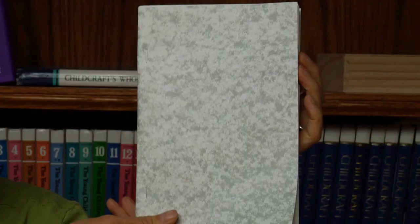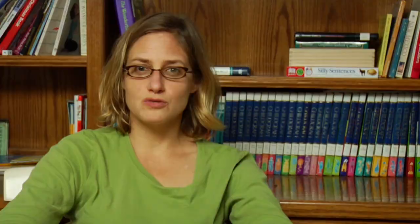Making books for them — just stapling paper together — blank books that they can use to tell their stories in illustration form is a great first step. Encourage them to incorporate some words with their stories, and it could be with invented spelling. Again, emphasize that illustrations and stories go together.